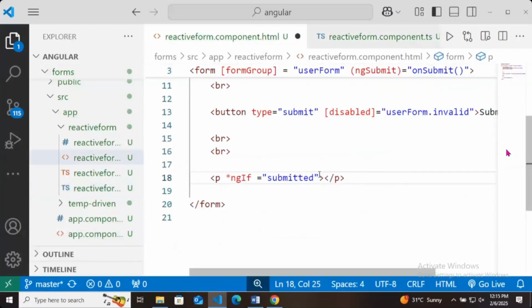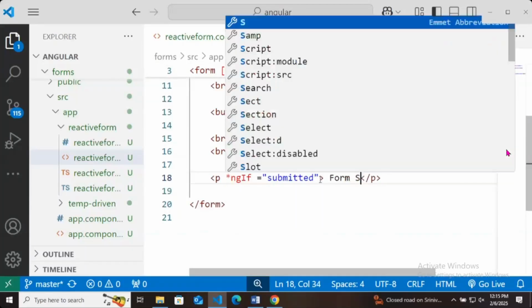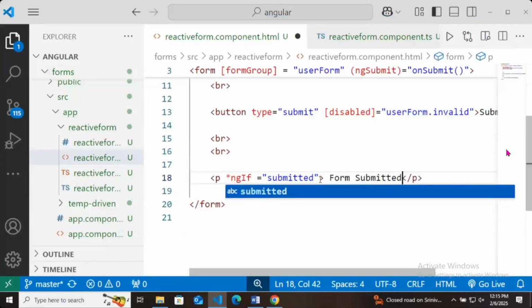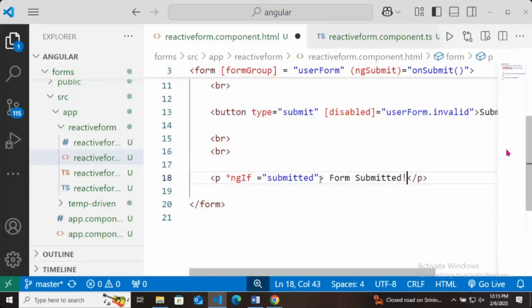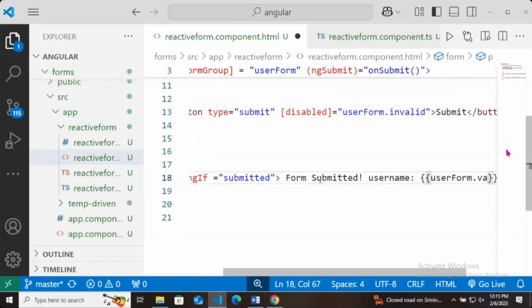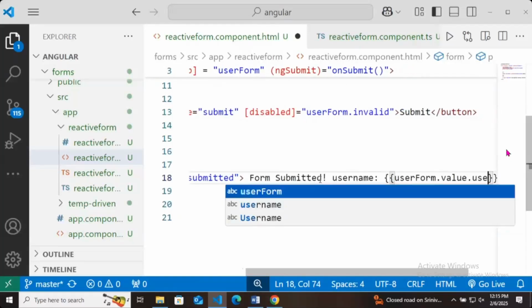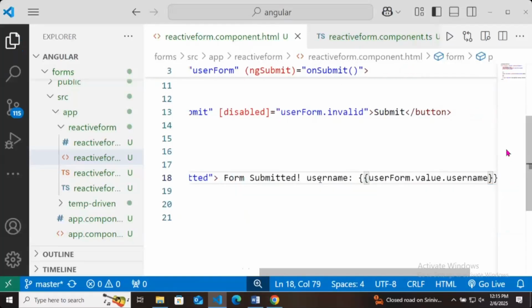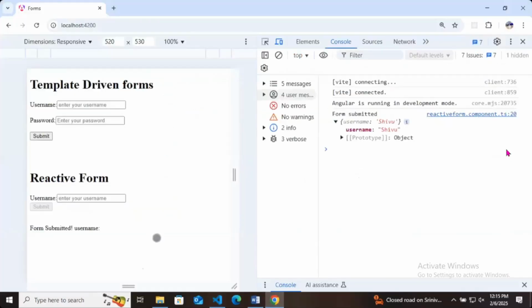If this is returning false, then here I will write form submitted, username colon, with string interpolation, userForm.value.username. It means after submitting, it should print it in a paragraph as well.